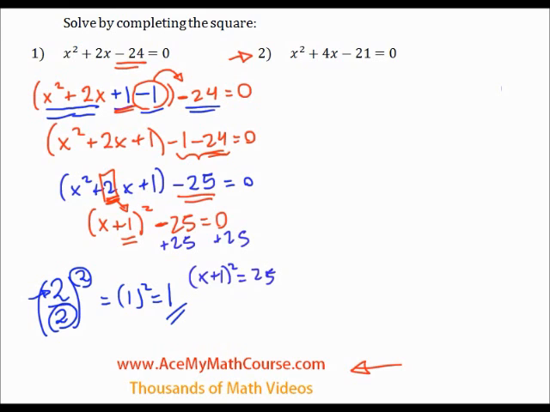Then, at this point, we want to take the square root of both sides. That way, we get rid of the 2, or the square here. So, we have x plus 1 equals plus or minus the square root of 25, which is 5.